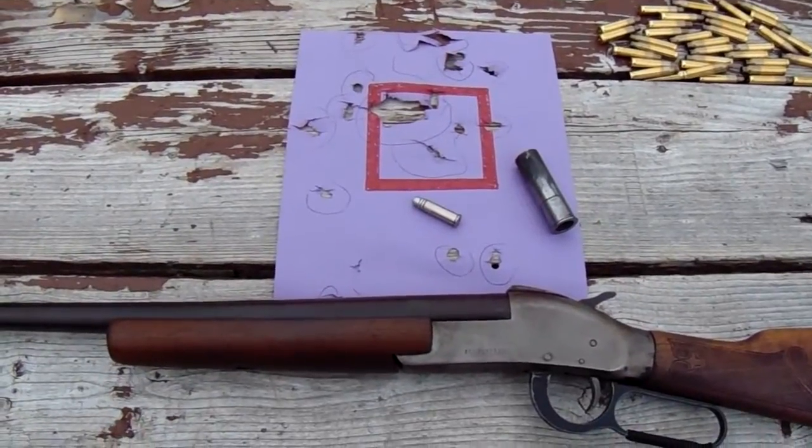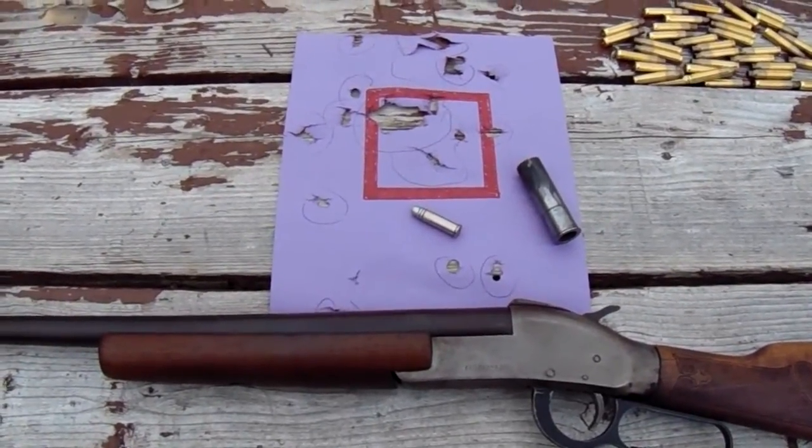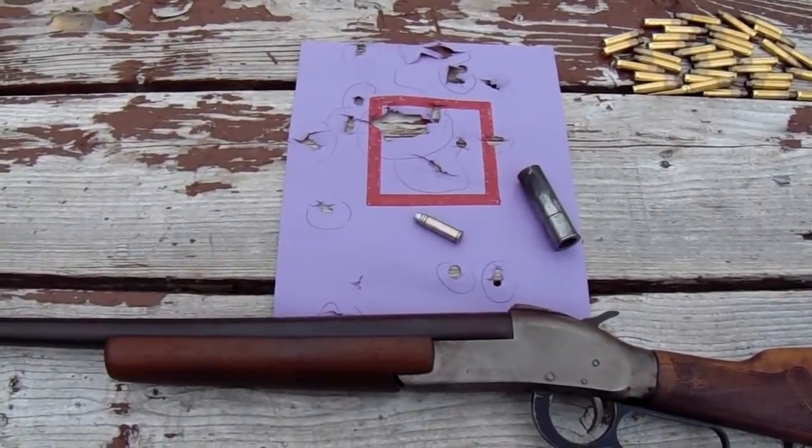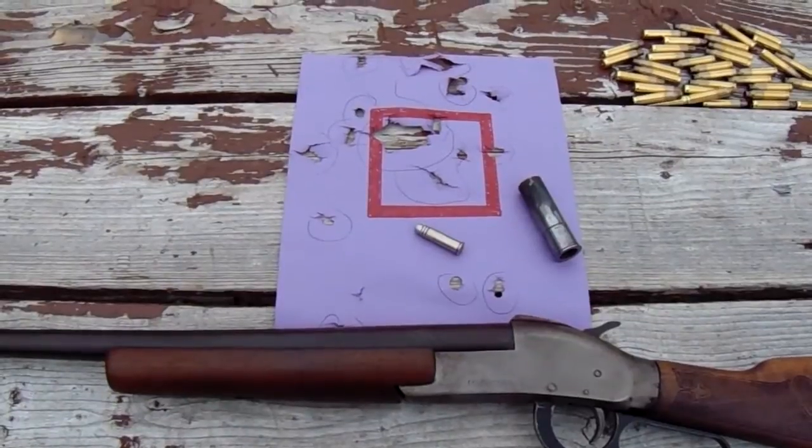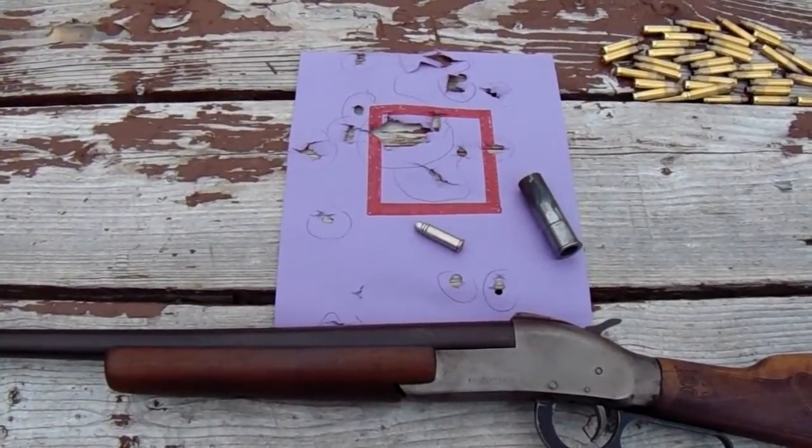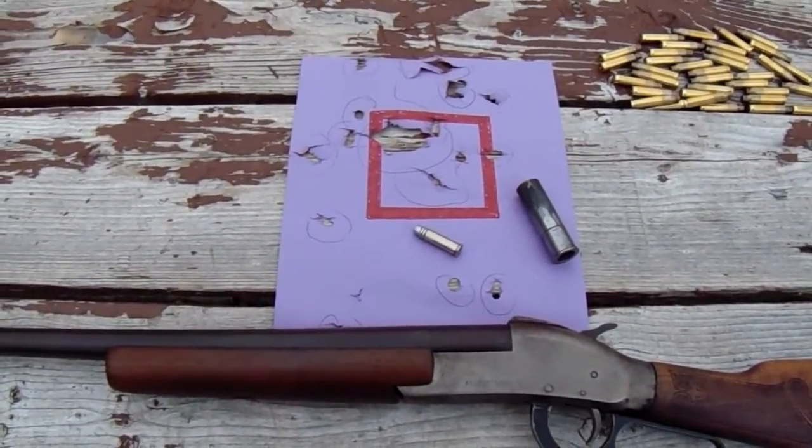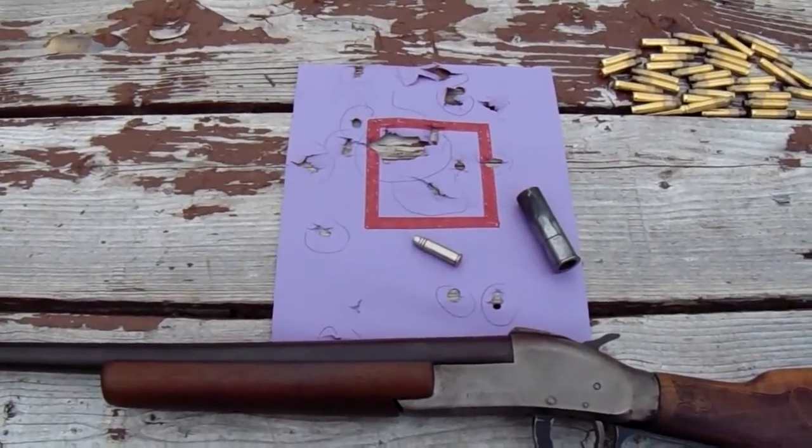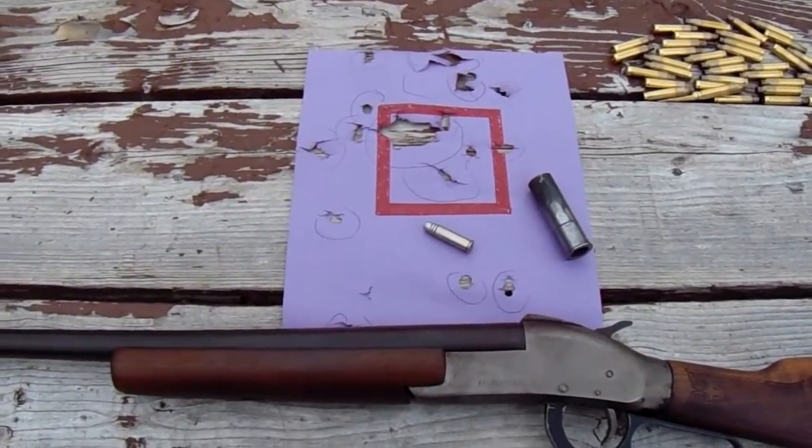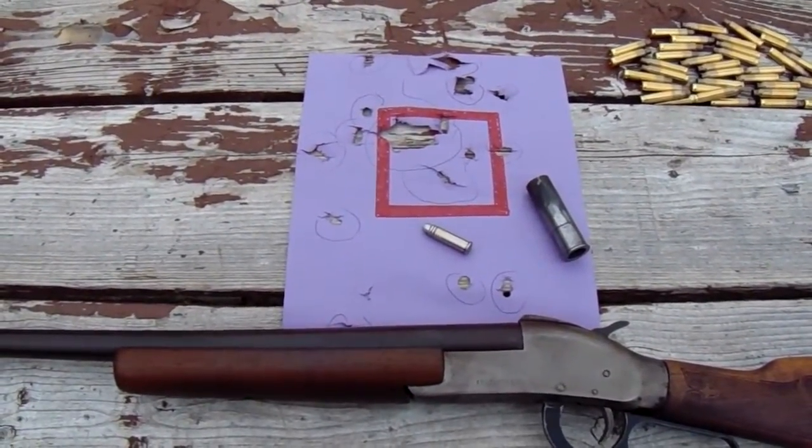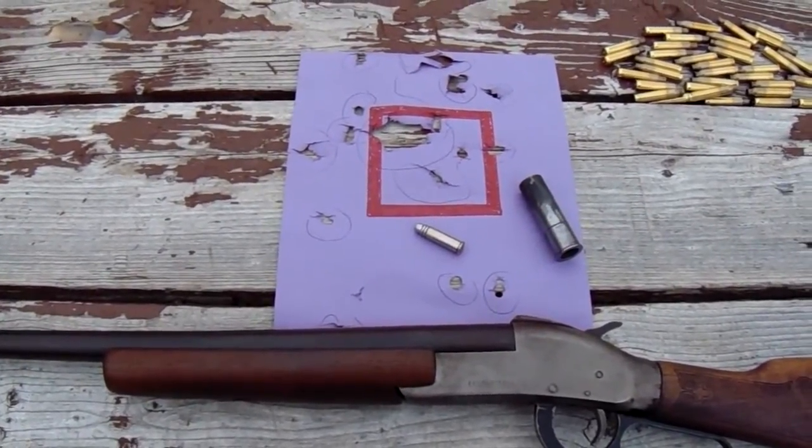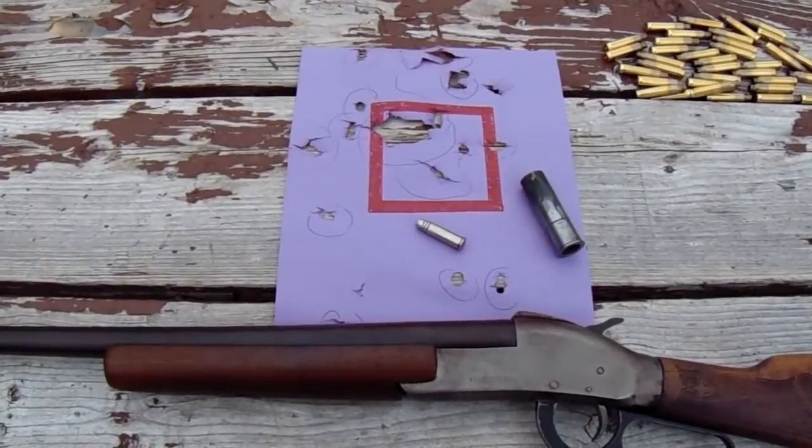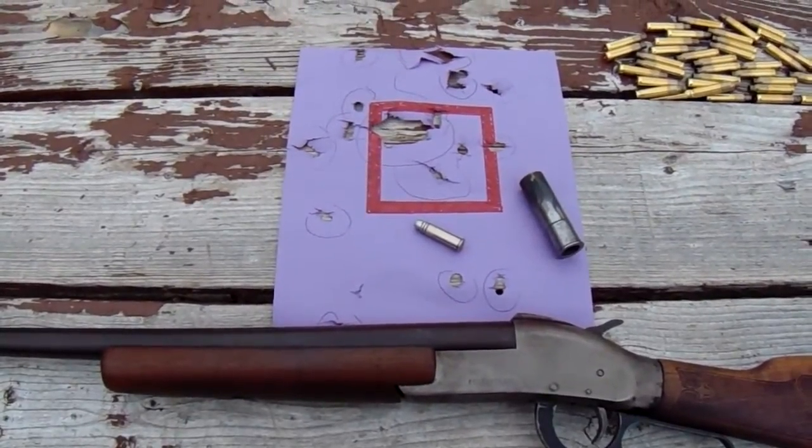I've been practicing with it and getting to see where it is, and as you can see, I've been getting used to it. Most of these closer targets, closer shots are on the 15 yard mark, and the farther away ones are 25. I've kind of gotten it now where I've learned to hold where this gun seems to like to be. It's weird trying to aim a shotgun with a simple bead when you're shooting a small handgun cartridge out of it.